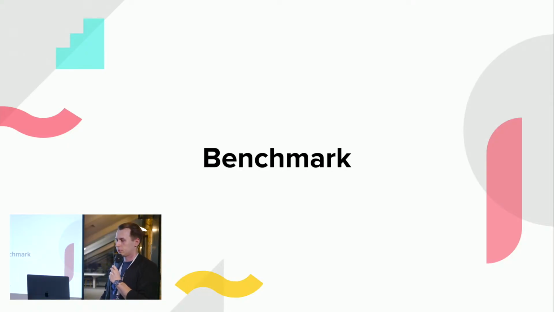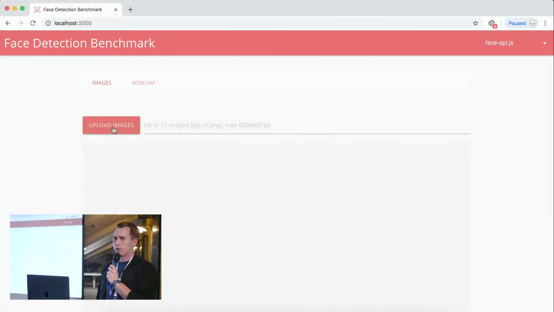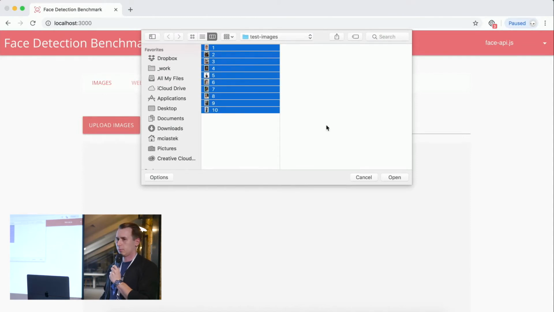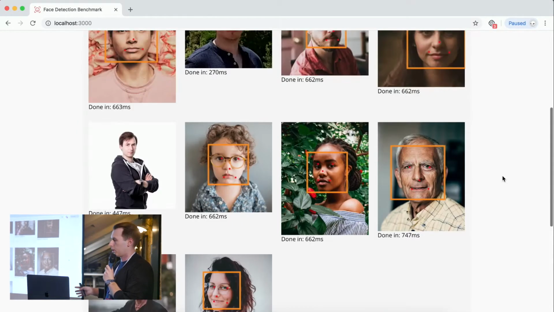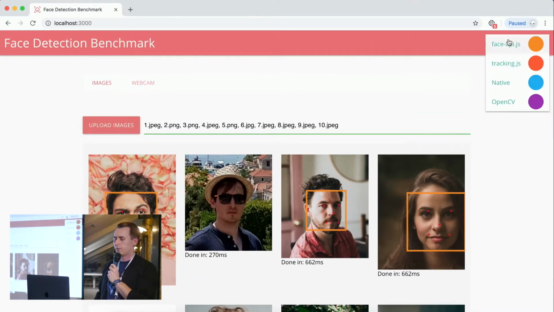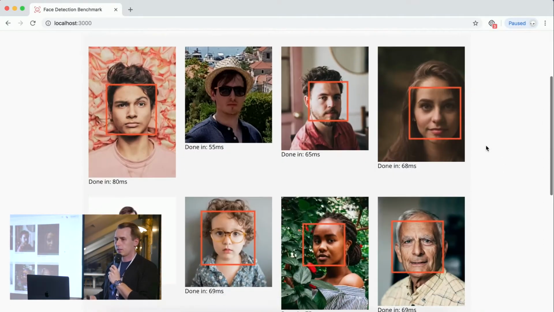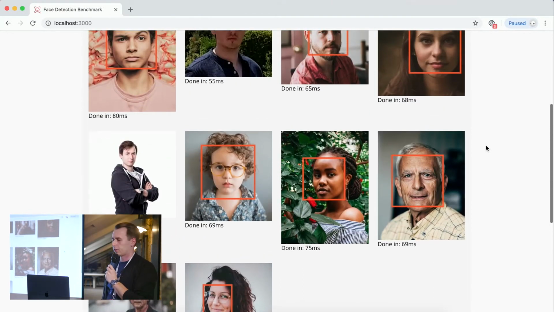So to see how these methods of face detection perform, I created a simple benchmark, which consists of 2 tests. The first one is the single image face detection. So I uploaded 10 images with different faces, and I measured the elapsed time of the detection.